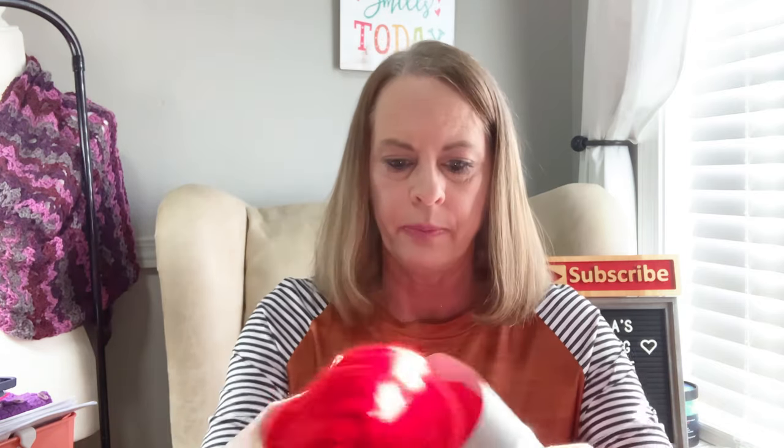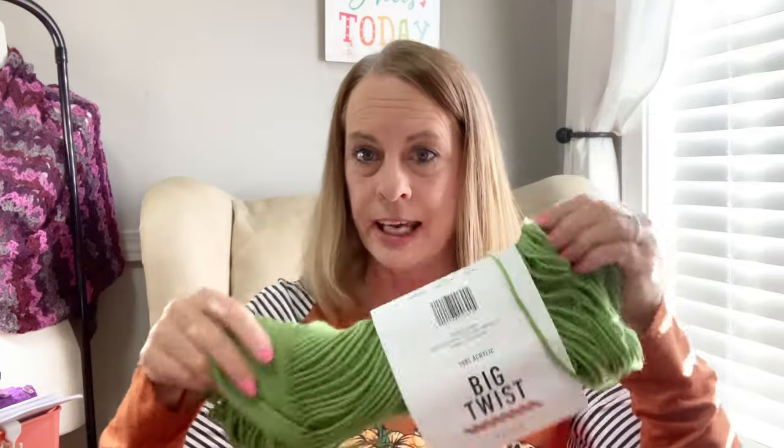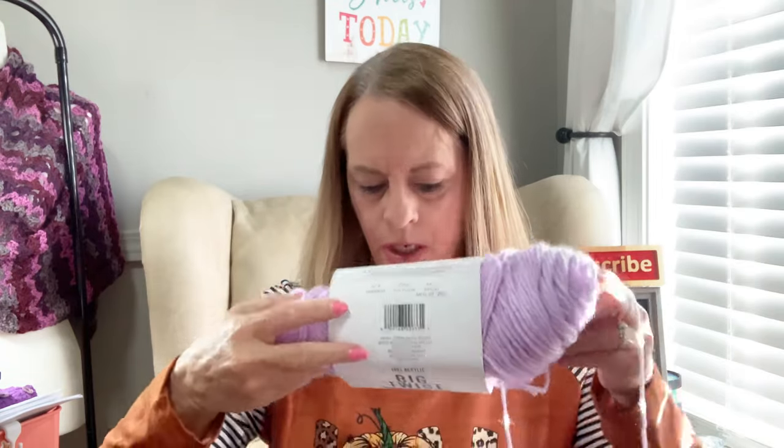The red is Big Twist and it's all medium four-weight yarn. I used an H hook — which is a 5.0 millimeter crochet hook — for the majority of this, and then the 4.0 millimeter crochet hook for some things like the pants. Oh my gosh, I made two pairs! The dress I'm pretty sure is an H, but the shoes and the hat were done with a four. This color right here is called Varsity Red — it's Big Twist. This one is white Big Twist. I really wish I'd had more of a lime green but this is the limiest green I've got — it's light green in Big Twist. This is called Grape and this one is soft purple. So those are the colors I used to make the Santa Grinch and the Charlie May outfit.